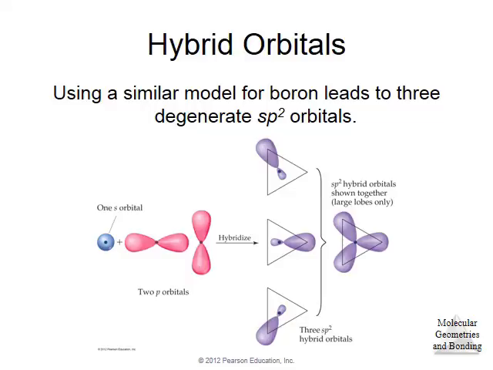Now here you're looking at hybridization of s and two p orbitals. So that's called sp2 hybridization. Here we are mixing three orbitals and we end up with three orbitals. Again, this is the central atom shown in red, and this is one of the sp2 hybrid orbitals. This is the second one. This is the third one. So when you mix three orbitals, you end up with three orbitals. Now, in this case, these hybrid orbitals are directed at an angle of 120 degrees from each other.